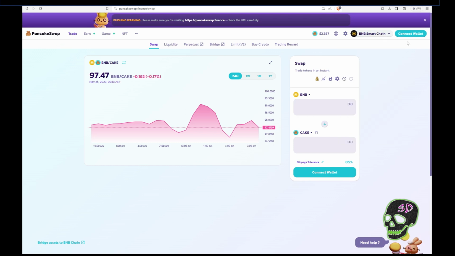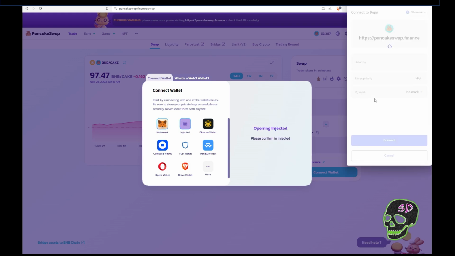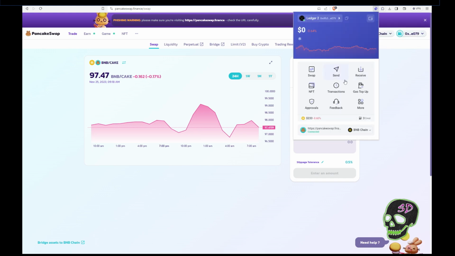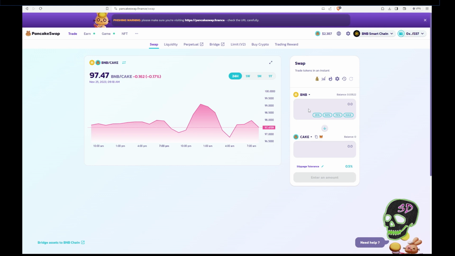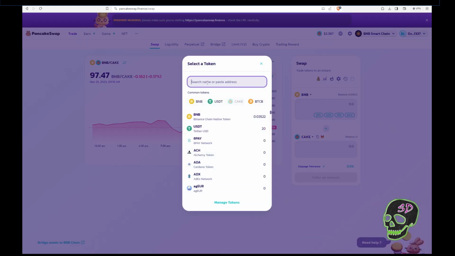So what we're going to do here is we're going to go ahead and connect our Rabby wallet. I'm also using a ledger on this account. Rabby wallet is super easy to use with a ledger. So we're going to go over here. I've made my name here SparkSwap Bridge. So we're over here. What we're going to do first is we're going to go ahead and get some DAI.